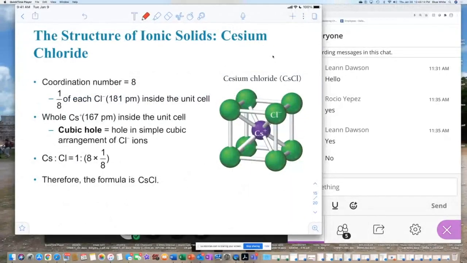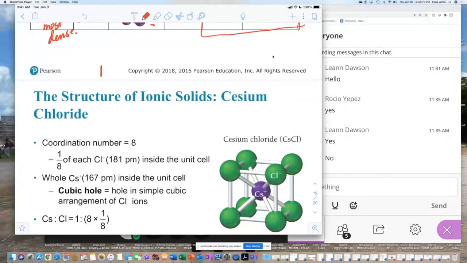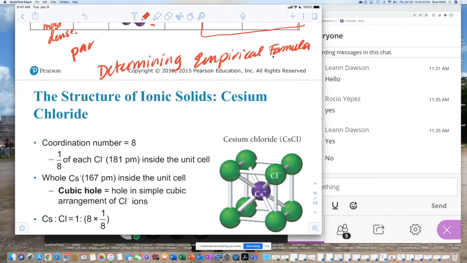Okay, so we get to practice here. Now we're taking what we learned and applying it to the last section of this chapter, which is determining empirical formula. Yeah, you heard it. Empirical formula. So we apply this to ions, right? Remember I kept saying atoms, atoms, atoms. They said particles, particles, particles, because particle is a generic term that means atom or molecule or ion. It's just whatever particle you're talking about. So we use our knowledge to apply this to figure out the empirical formula.